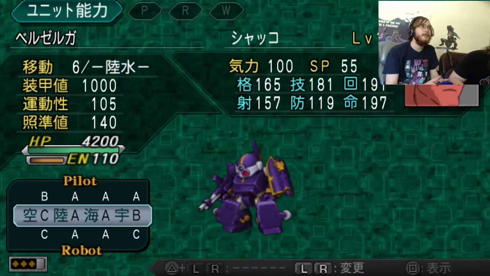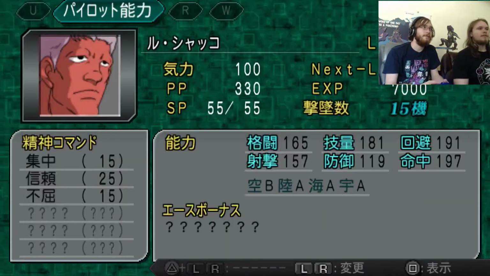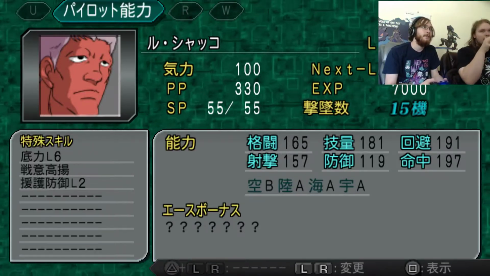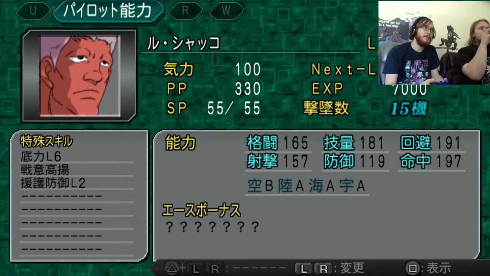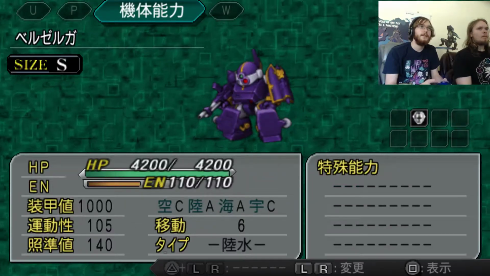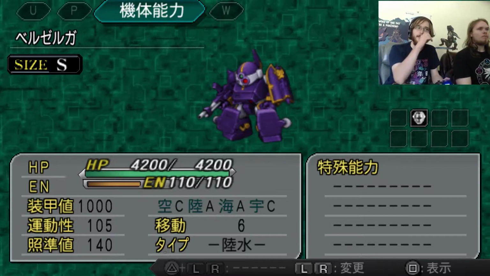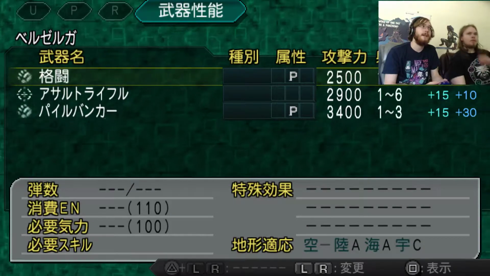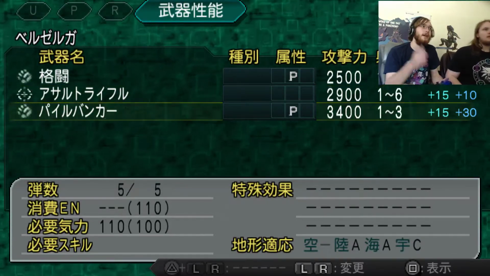Alright. So, we have Rushako here in the Berserker. He has Focus, Trust, and Wall. Prevail level 6, +3 will from turn 2 onward, support defense level 2. This Berserker's pretty standard. It's shield equipped, so that's decent. For land and water use. Has Tackle, Assault Rifle, and Pile Bunker.